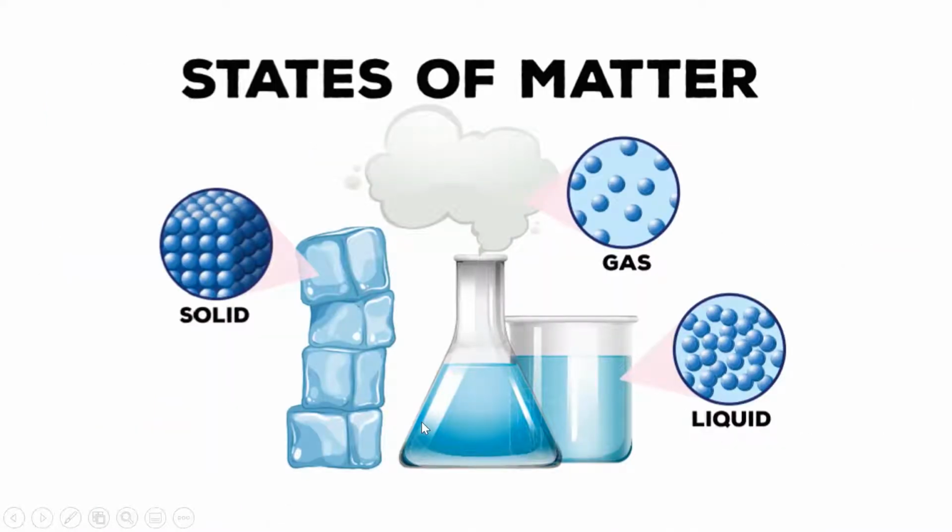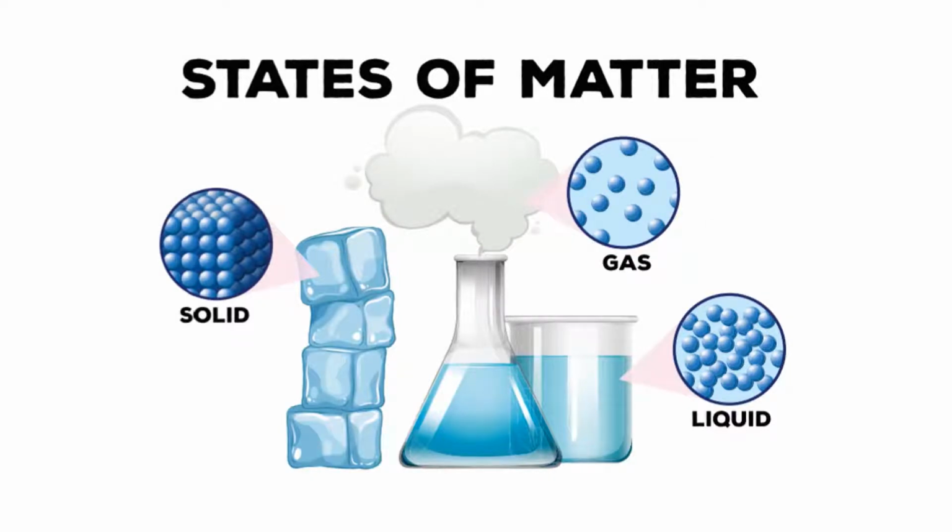As we learned in the previous lesson, the 3 classic states of matter are solids, liquids, and gases. Solids, liquids, and gases are comprised of matter, and the tiny particles that make up these 3 states of matter are called molecules. These molecules are in constant motion, but they will move faster in a gas state than in a liquid state, and faster in a liquid state than in a solid state.